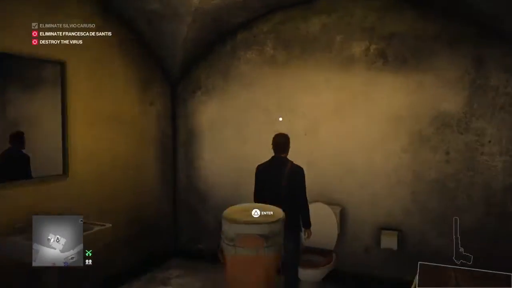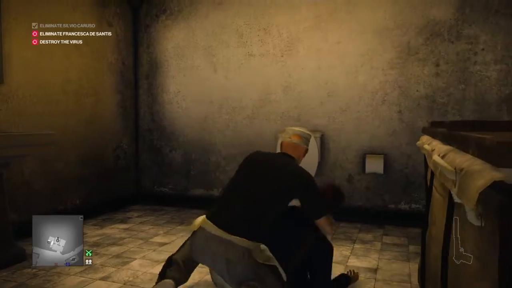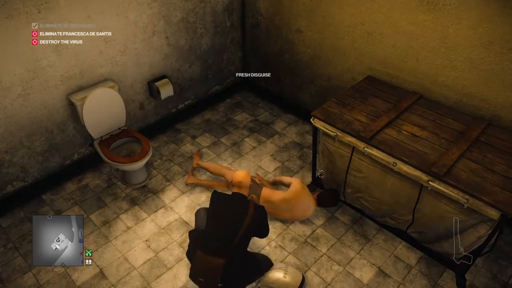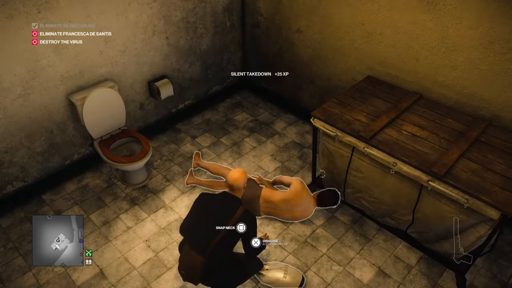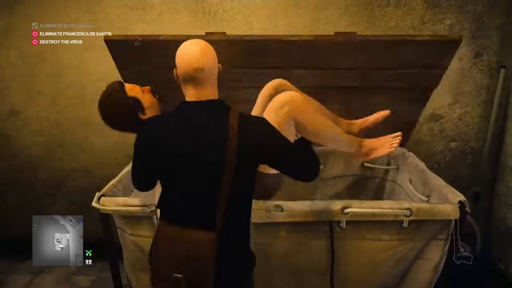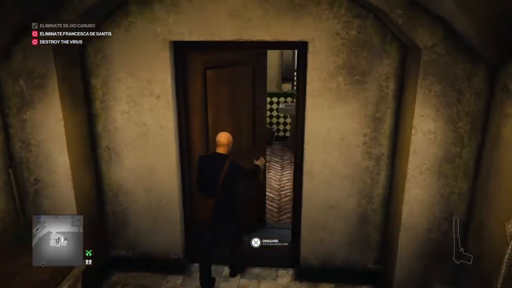We're just going to close the door behind him, knock him out, hide him in the wicker basket, or the cloth basket, whatever you want to call it, linen basket. We're going to take his outfit, and then we're going to make our way to the meeting with Francesca. That's him out of the way.